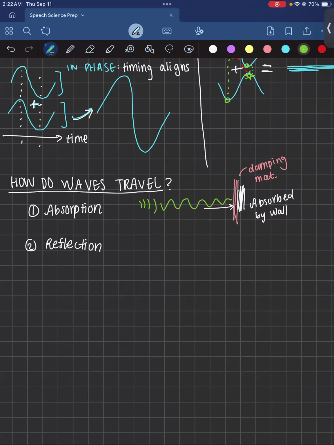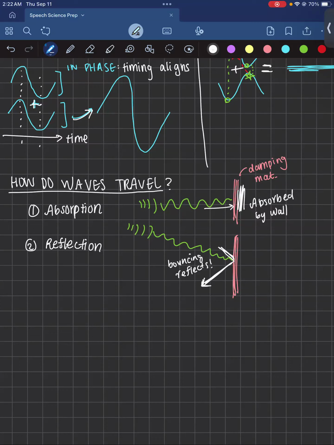And then as opposed to that, we have reflection. So let's say we have a wall again, probably a wall made of a different material, and the sound is coming towards that wall. And then when the sound hits that wall, it does a reflection, just like how light reflects off a mirror. Sound also can reflect off of this object or obstacle, and so it's bouncing back, bouncing off whatever that object is.